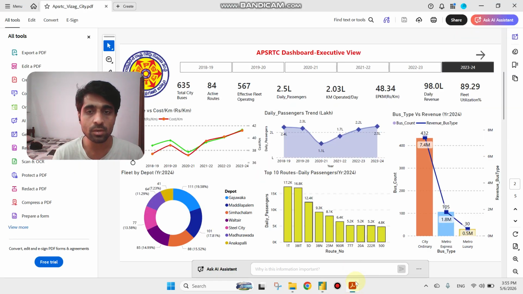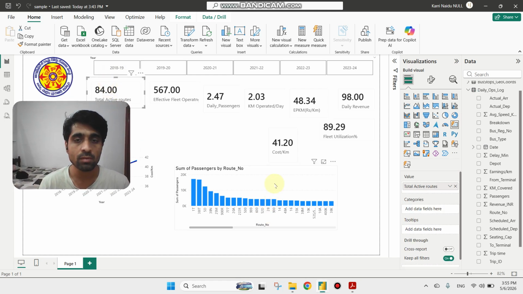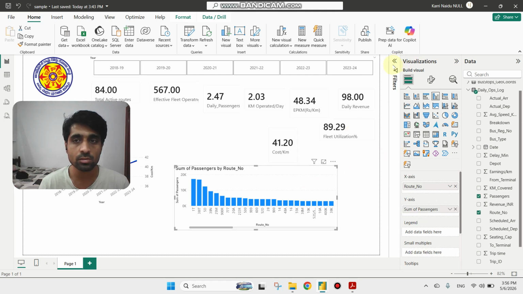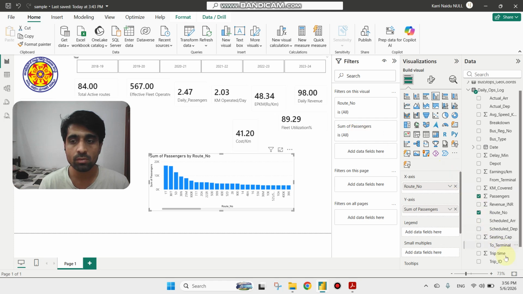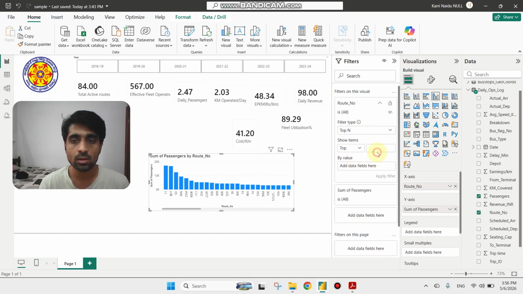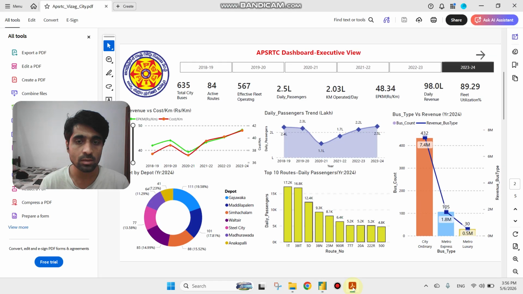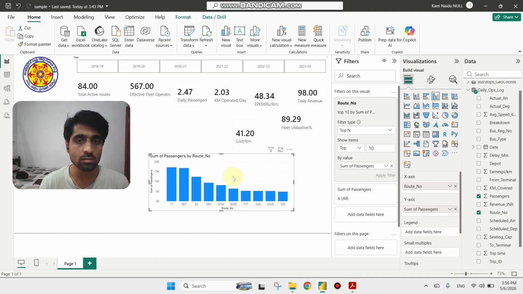Here we said only the top 10 routes, which means based on the passenger count. This gives the total count of 84 routes, as we discussed previously. But we want only the top 10 routes based on the total passengers. So again we should use the filter value. Here we have the sum of the passengers. What are the possibilities? Top 10 based on the passenger count. Here we can see the top 10 based on passenger count: 1T, 30, 80. This is how it is made.